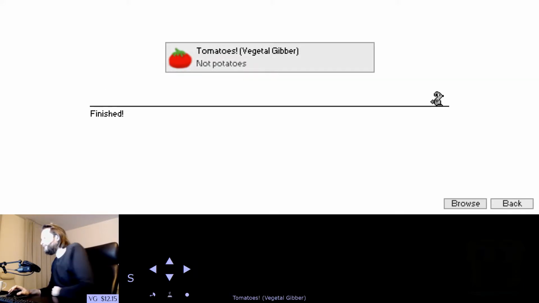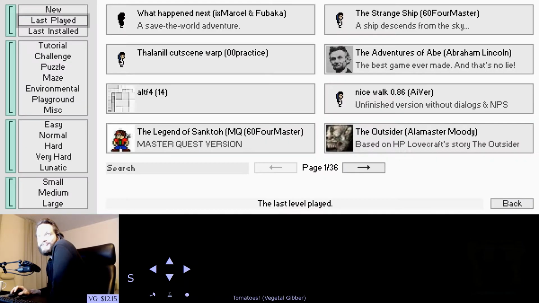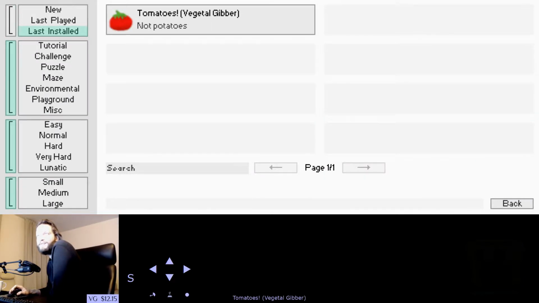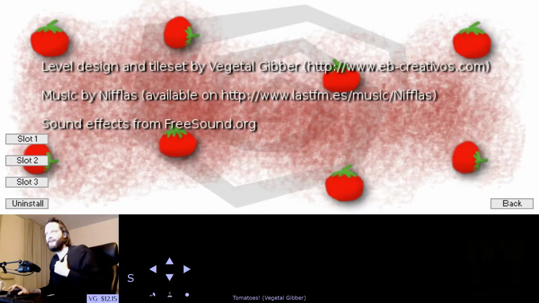Alright, let's go. Let's go, boys, with some Vegetal Gibber levels. What a treat. Starting out with tomatoes! Not potatoes. We'll do potatoes later. Easy, small, playground, environmental. This is gonna be quite a silly level, I do believe.